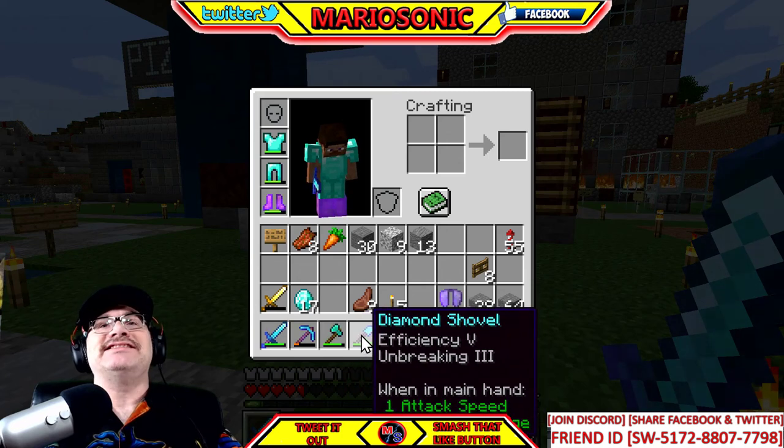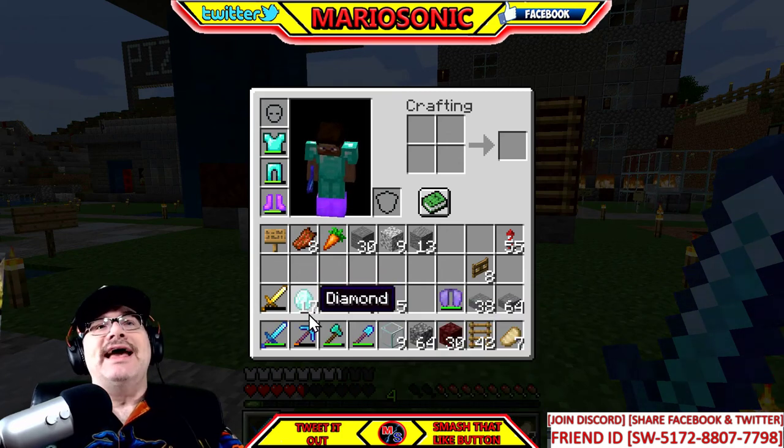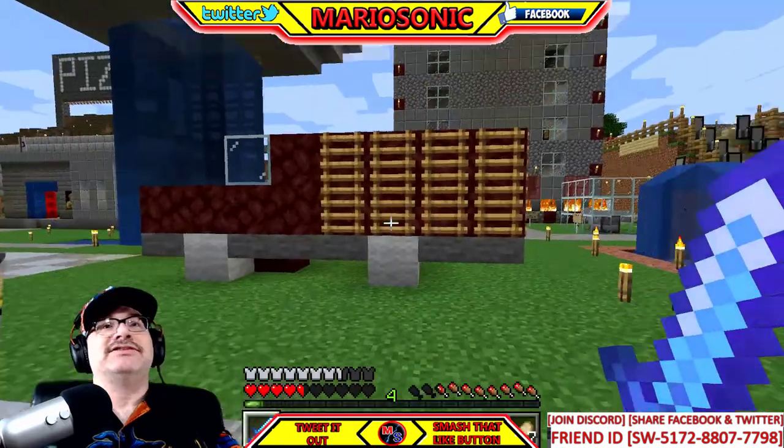Are we going shopping now? Diamond your axe and diamond your shovel. So we got to have some diamonds here. I got a bunch of diamonds. I did search. I found them.